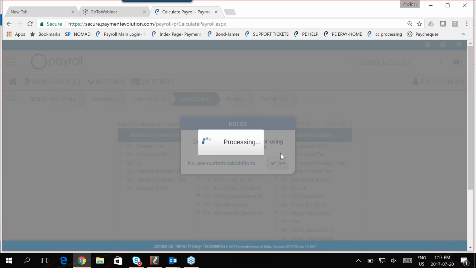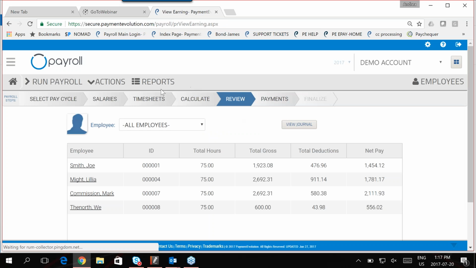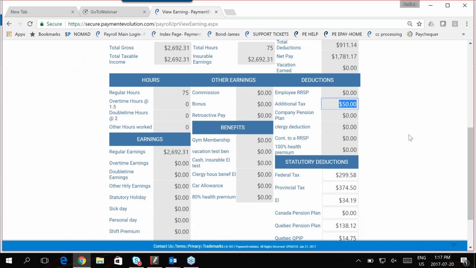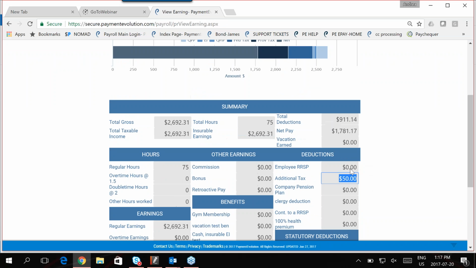Now we've created a new interim report because we're changing something. And let's just have a look. Now we see that the additional tax of $50 is being taken off. So it's being added to this federal tax. Now, if I close the period after this, what's going to happen is that $50 is going to be included in the remittance amount that either we send for you if you're on remittances with us, or you send yourself. So please make sure that GL code is there and you're good to go. Okay.